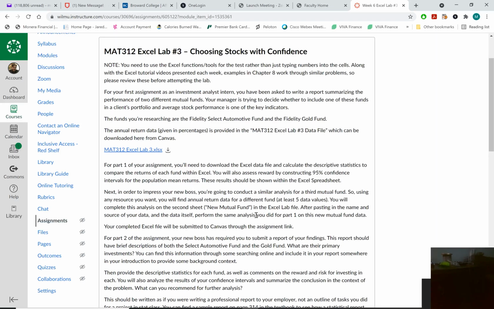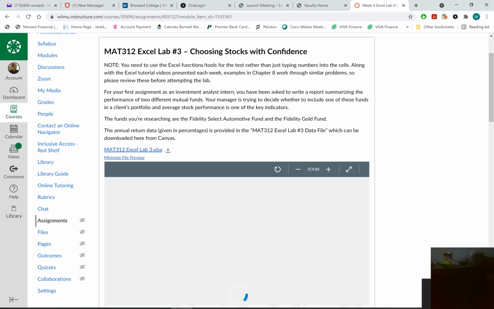And then they ask you to find a third data sheet, in other words, look up another mutual fund somewhere. They're looking at Fidelity Select Automotive Fund and Fidelity Gold Fund. So you're going to literally Google information on funds and download some data similar to this one.